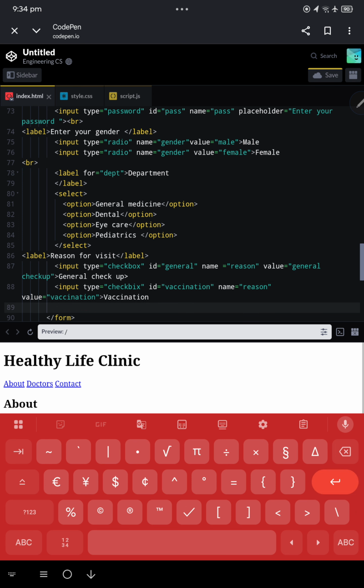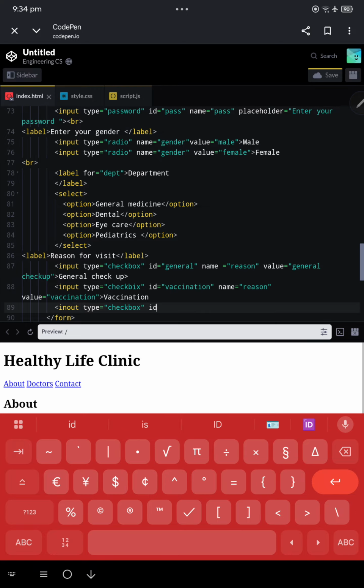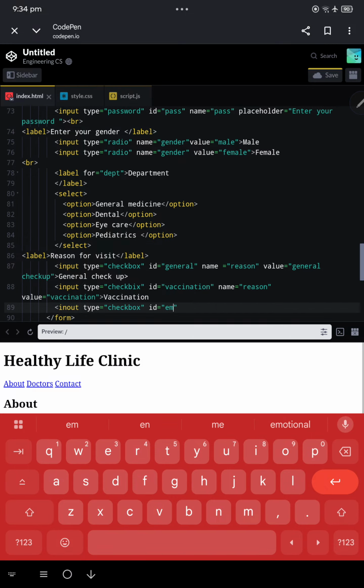And then one more input I will give. Input type equals checkbox. ID equals emergency.